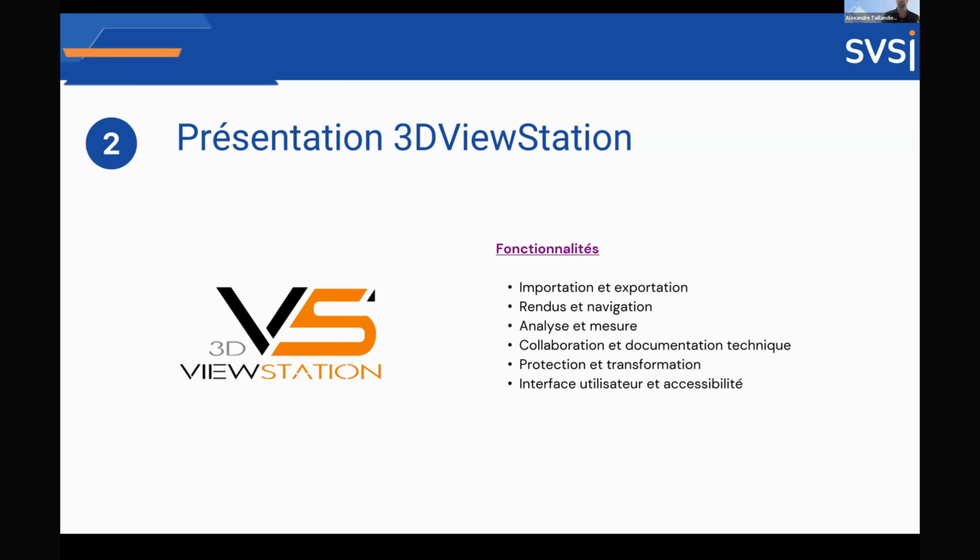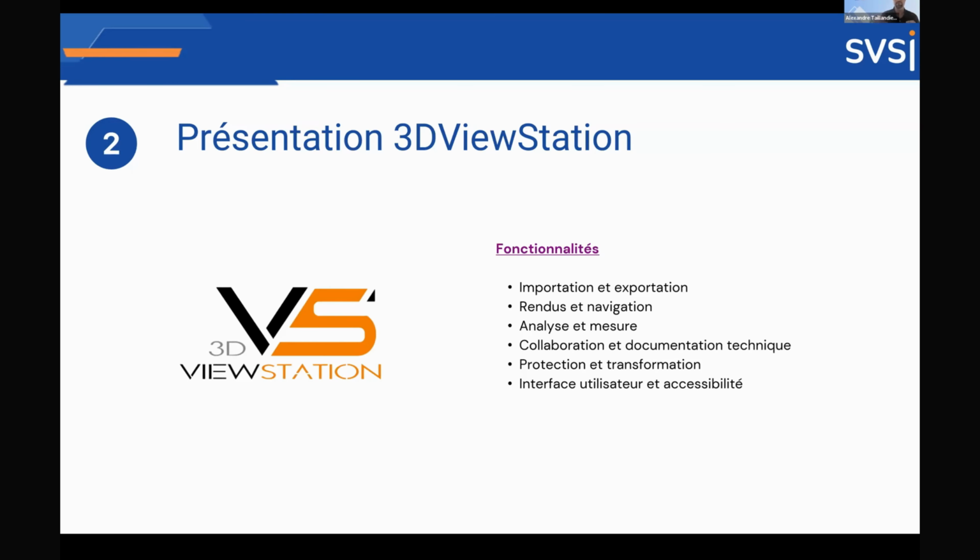Within a scene, you have multiple rendering modes: solid, wireframe, illustration, with or without shadows. Navigation is intuitive with zoom in, zoom out, rotation, and movement functionalities. You can move entire assemblies or individual parts directly within the workspace. From there, you can carry out measurements: distance, for example the size of windows in a building; surface areas, like total window surface for cleaning; or volumes, space calculation within an environment.